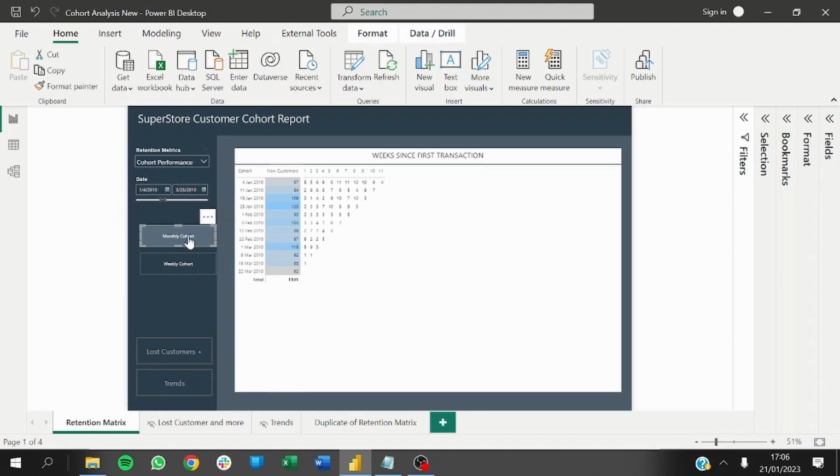So for example, let me duplicate the weekly cohort button. I've duplicated the button. I'm going to copy the properties of the monthly cohort button and use it to format this. So I'm going to place it over here. Before that, let me copy the weekly cohort button and take it up here.